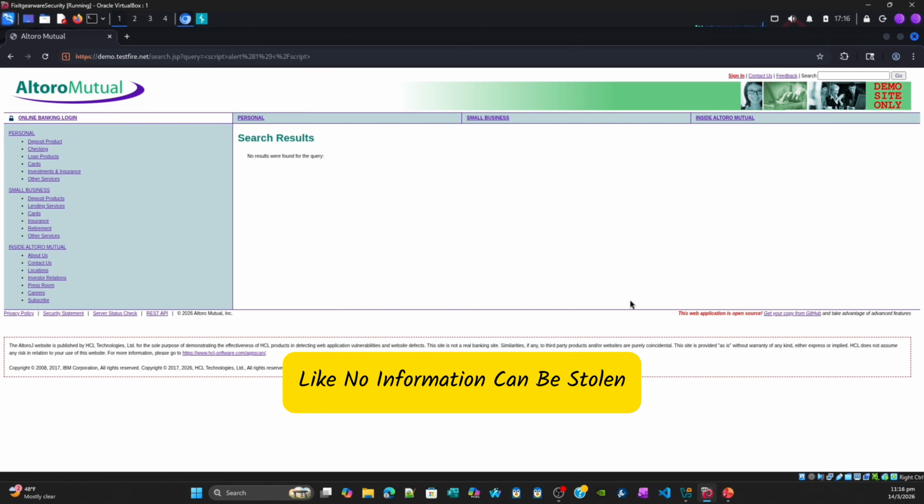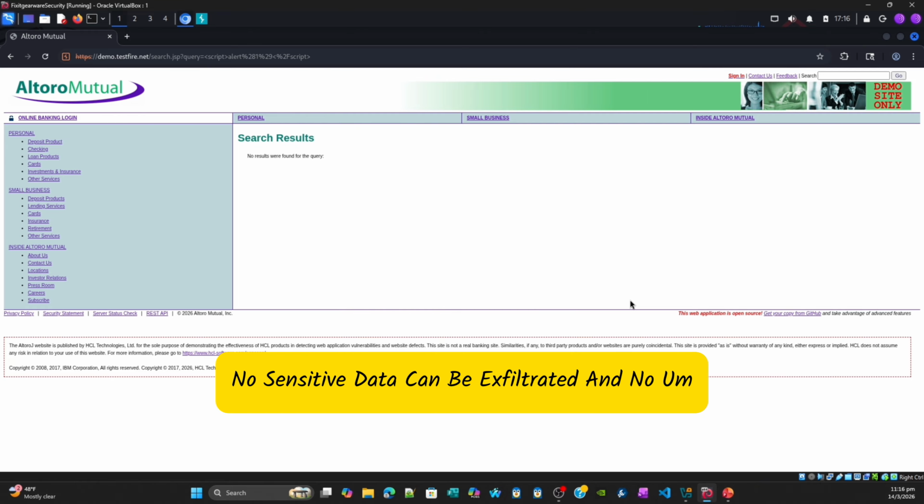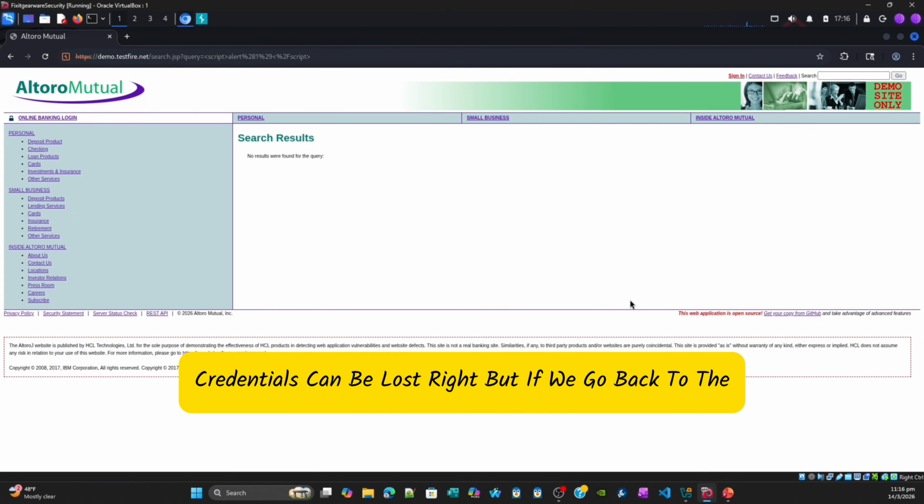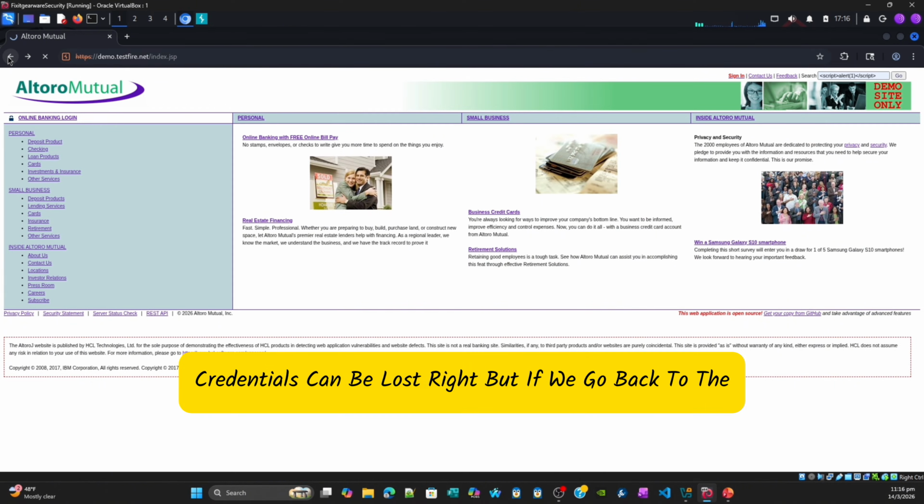No information can be stolen, no sensitive data can be exfiltrated, and no credentials can be lost.